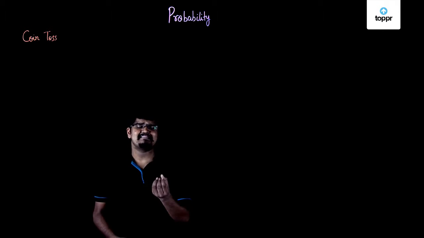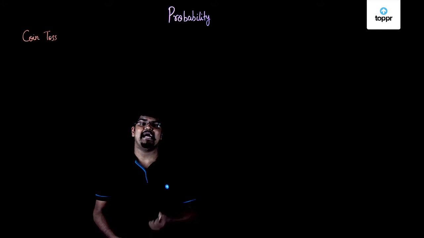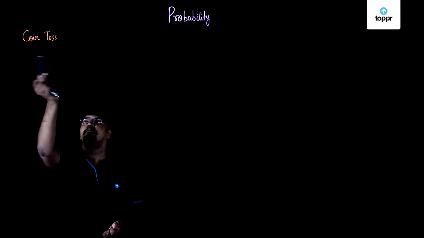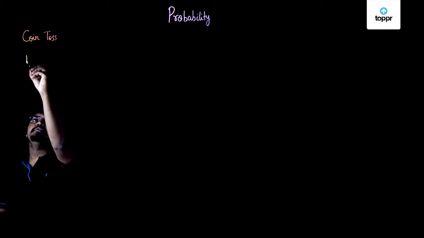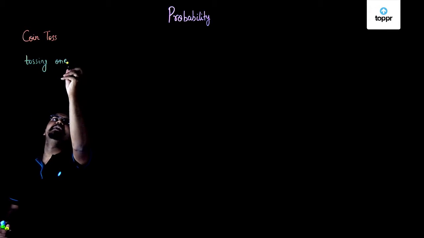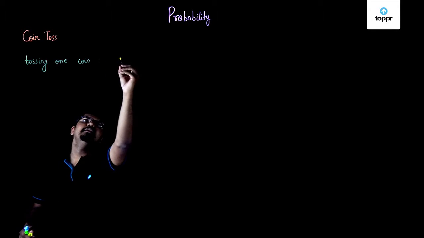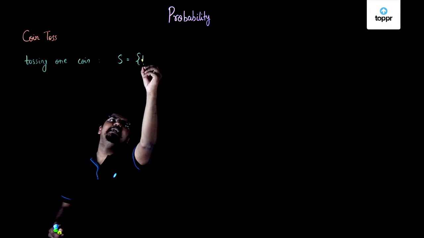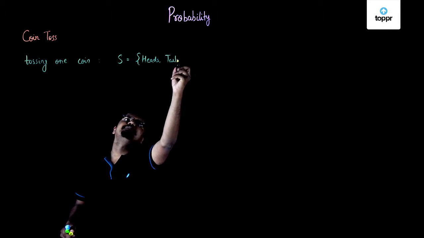And so this means as I increase the number of coin tosses, the number of outcomes are going to increase. But do you think that there is a pattern here? Well, to understand that pattern, we are going to discuss this particular concept, coin toss. So as I already told you, if we are tossing one coin, then upon tossing this one coin, the sample space is head or tails.